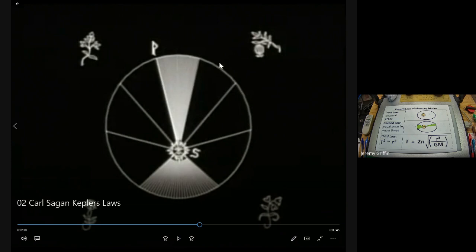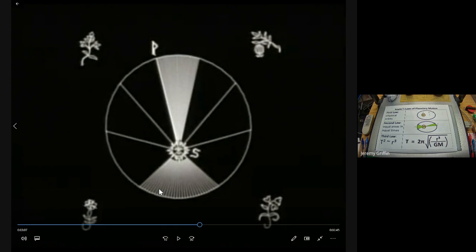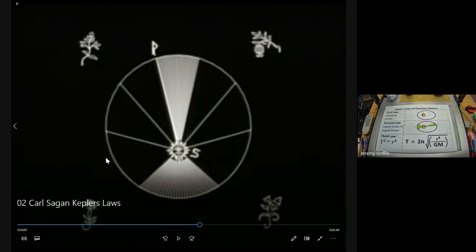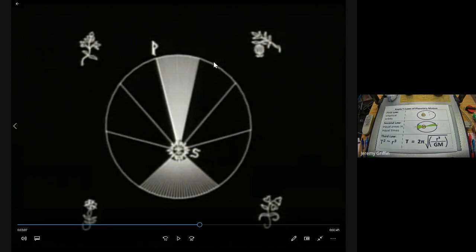So because the shape is elliptical, sometimes the planet's further away, sometimes it's closer to the sun. That's the first law of planetary motion that Kepler got just from looking at this very precise data. The sun is at one focal point of that ellipse. And when the planet's a little bit closer, it swings by a little bit faster. And vice versa, when it's further away, it goes a little bit slower. A really good explanation of that comes from conservation of energy that you guys haven't learned yet, but hopefully it's somewhat intuitive, maybe. But the size of these wedges is the same for equal time. So equal times, equal areas.